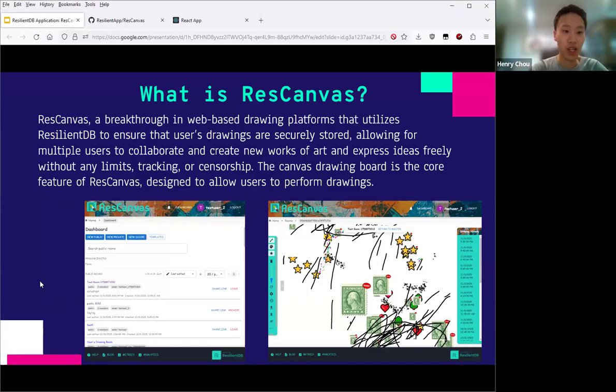And this allows users to collaborate effectively and see each other's drawings in a decentralized way, because it performs decentralized transaction commits using GraphQL endpoints to ResilientDB directly. And this ensures that the users' drawings are securely stored because of ResilientDB, which is fault tolerant as well, because drawings can persist across node failures and the like. And this is essentially one of the first drawing platforms that uses a blockchain-based decentralized database as its backbone for storage.